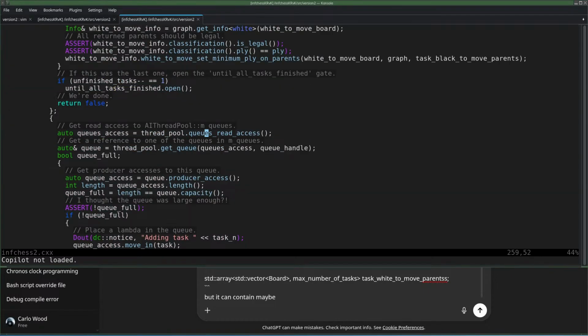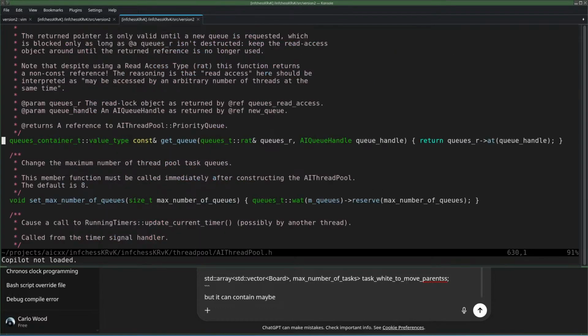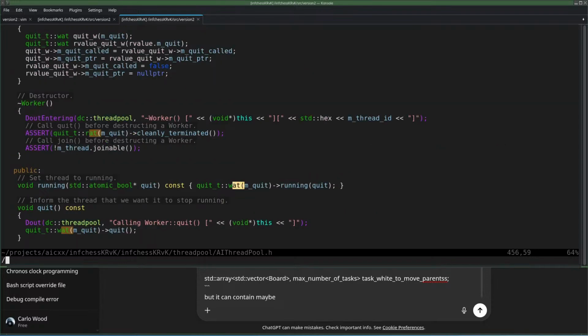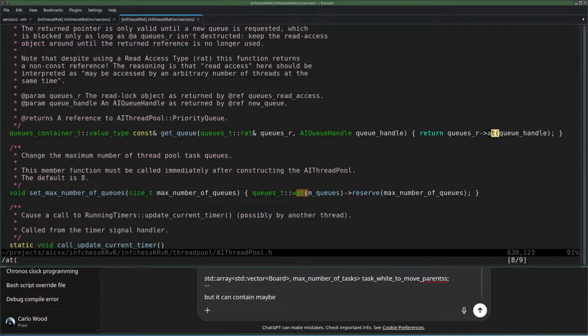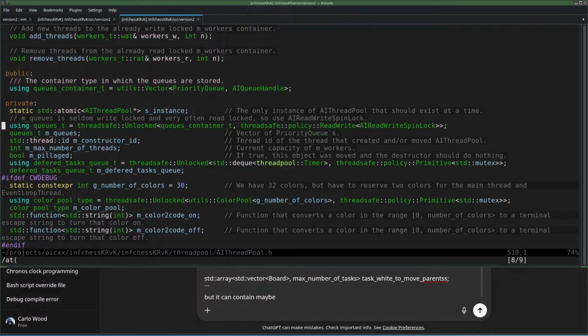It's just a read access type. Queue access, it's a handle passed to get queue. Probably queues are queues type, container type, priority queue.